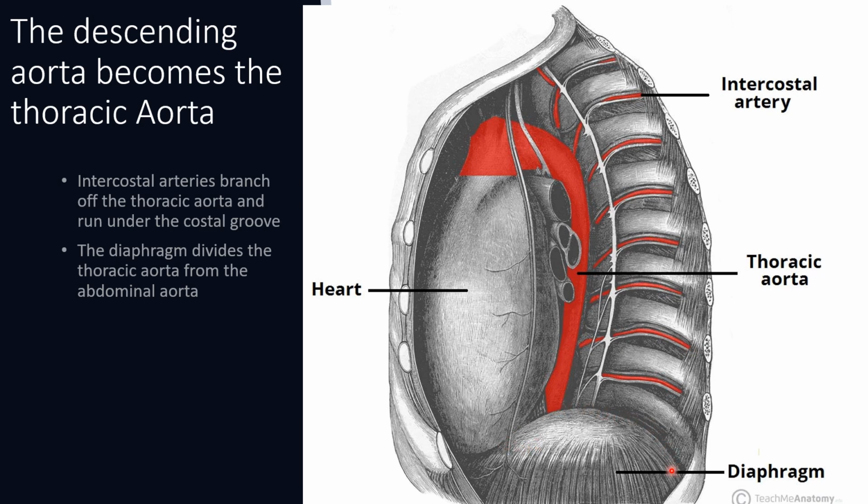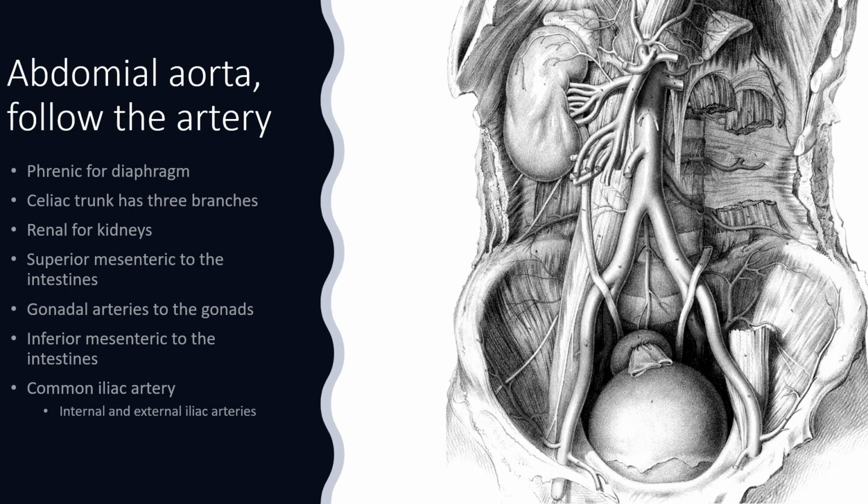And then they pass under the diaphragm. But before they do, you do have 2 superior phrenic arteries. The phrenic arteries feed the diaphragm. Going through the abdomen, you can see it coming here. The aorta is called the abdominal aorta, and you can see how it branches here. Over here, it's called the common iliac artery, and you know the bone here is the iliac bone, and so it's named after the bone it's there. And that's going to be very important as we go on.